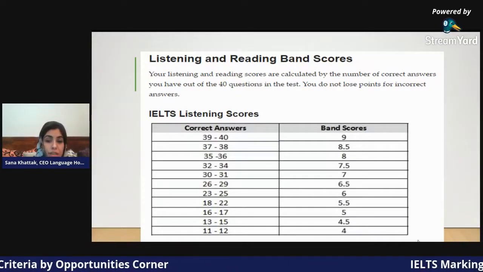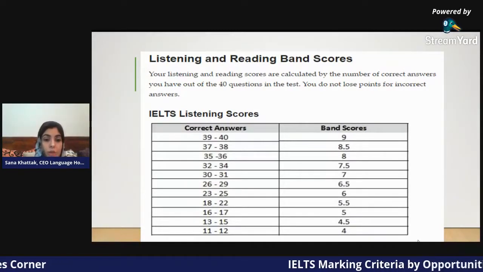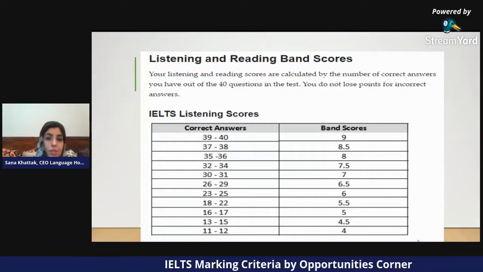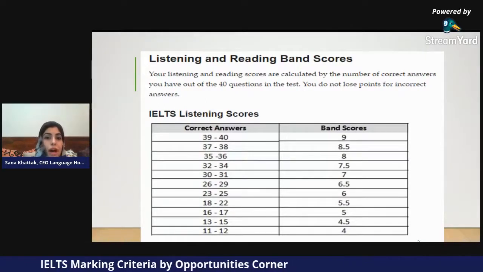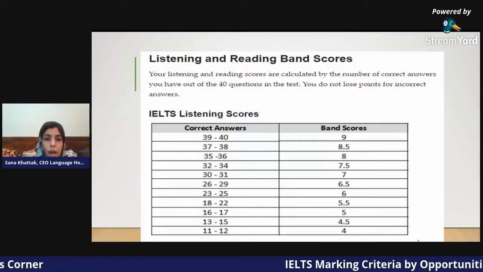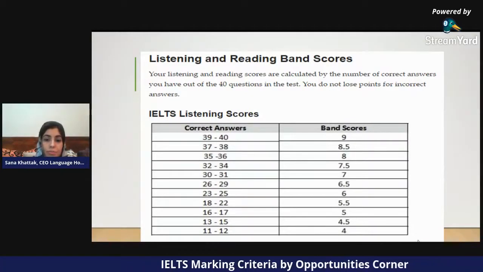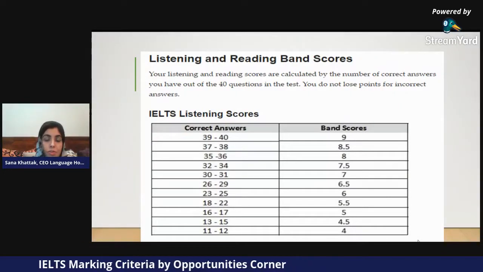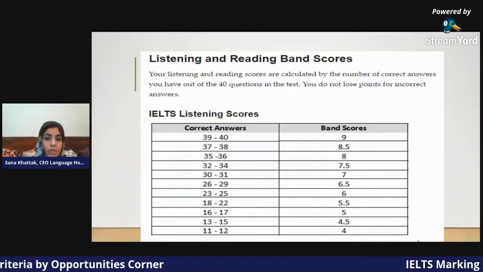And if your target is 7.5, then you'll have to answer at least 32 correct answers in your IELTS listening module. So for listening purposes, it is quite easy to ascertain your own band score in any of the sample tests.